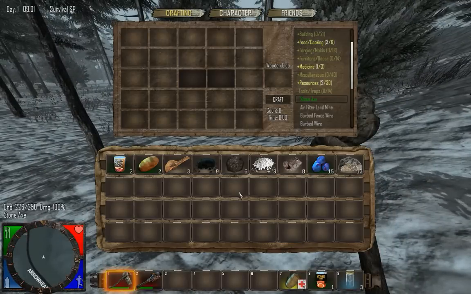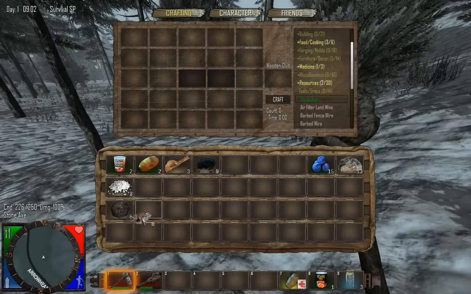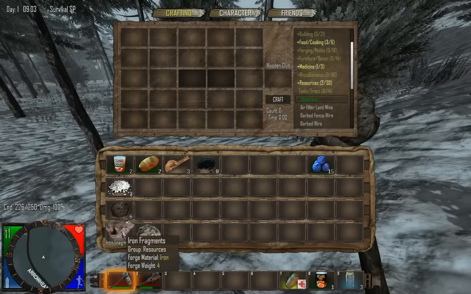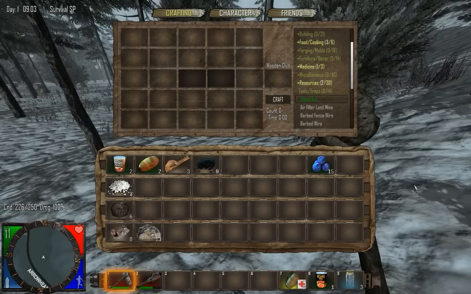Almost done here. Alright, so what all did we pick up? Good question. We picked up lumps of coal, good for fuel. We picked up potassium nitrate, and iron fragments. Those basic resources are going to get you everything else. The iron fragments you'll produce molds with, which maybe I will go over in another video, but that's beyond the scope of this one.